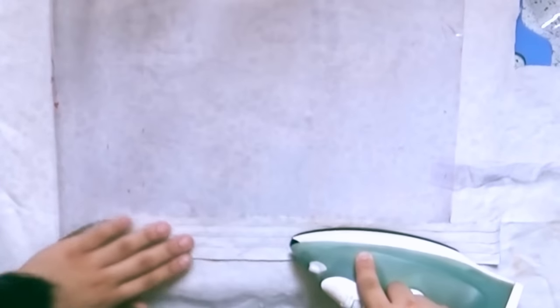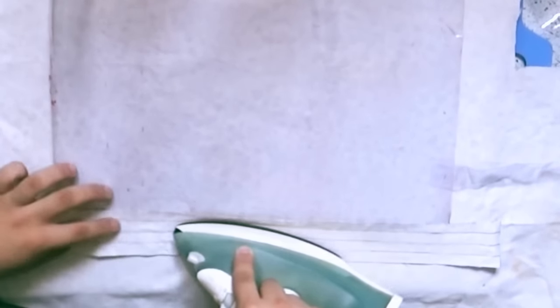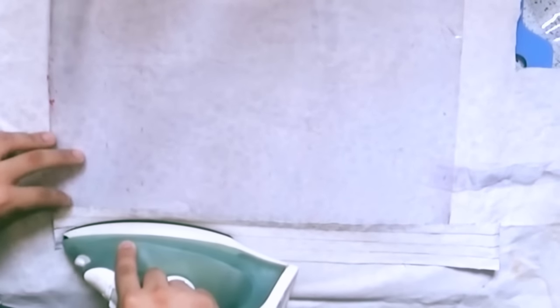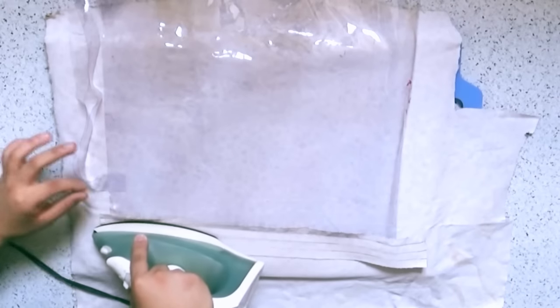So we are going to fuse only half an inch of the edges. Just iron from both sides and then turn the piece the other way and iron again. This is to secure the plastic and really fuse it together. This process takes about 30 seconds per edge from every side.